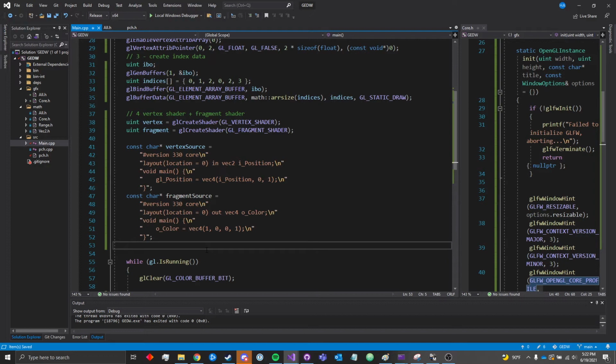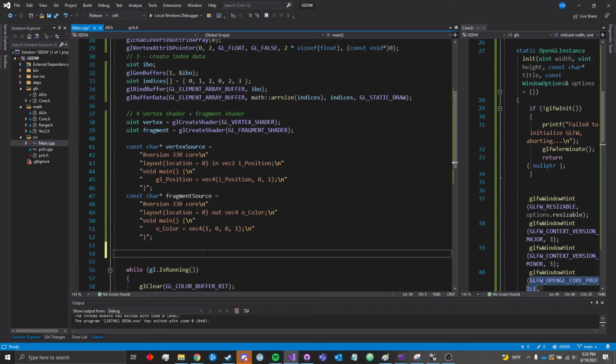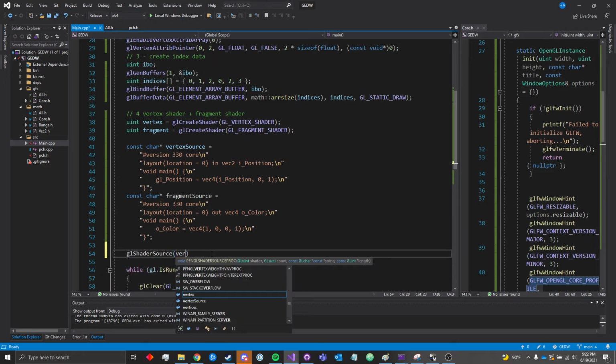Okay, now that we have our shader source, we have to send that source to the GPU. We have to give it to these shader programs that we've created up here. And we do that with GL shader source. So we give it the GLuint shader, the number of sources, which is going to be 1, a pointer to the string, so vertex source, and the length.